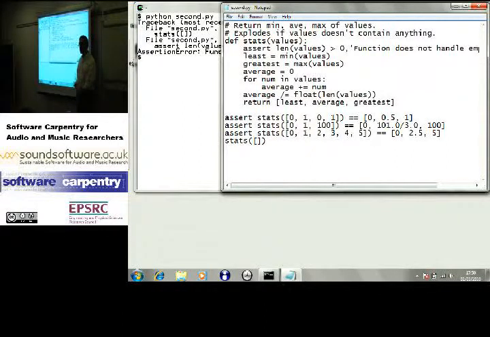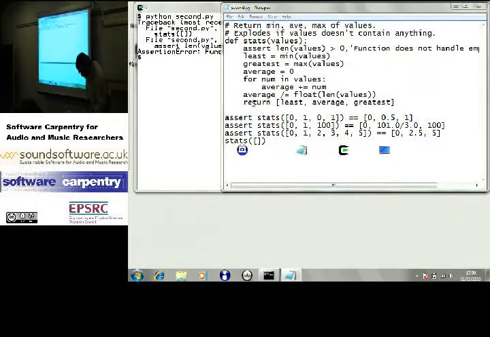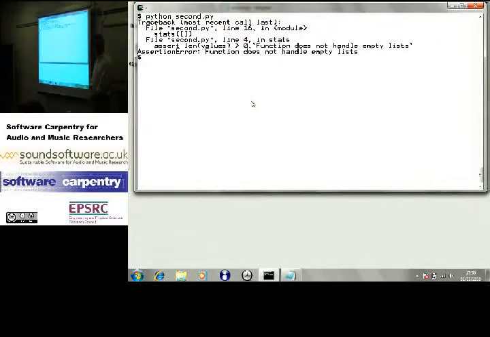Can you go back to the screen? Where do I see which function doesn't handle empty lists? Because it's giving me the line in the source file. Okay. If I want, will we get to this week? Probably not. There is a way to reach inside the error to say, okay, exactly what function? Show me the parameters. Who was calling you? You can get all of that information. That's what Python does itself.